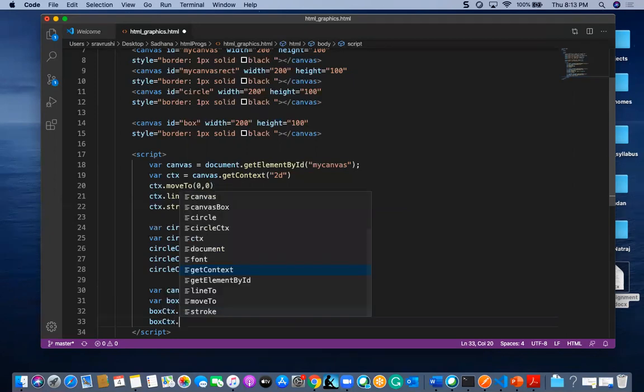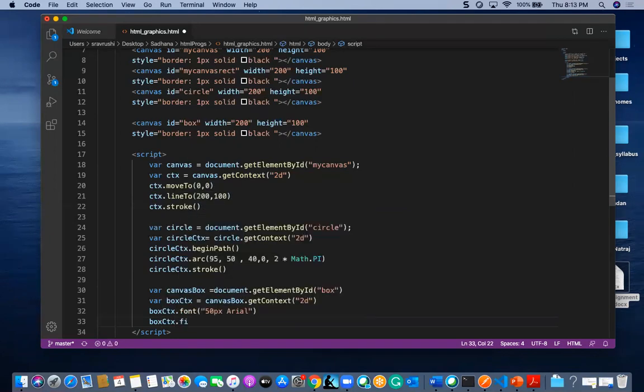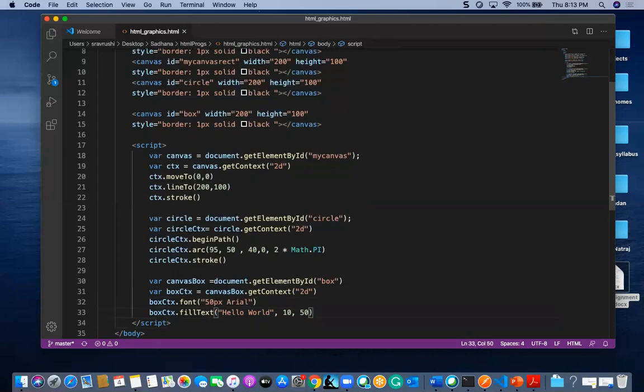So box context dot fill text, and here I am going to use hello world. Okay, so in 10 comma 50, it will start in the 10th column and end in the 50th column. Likewise, I will see this output now.